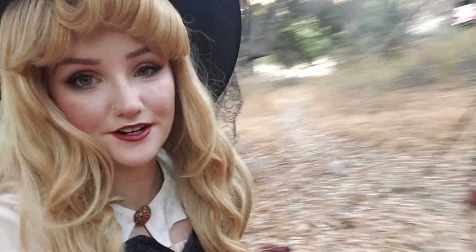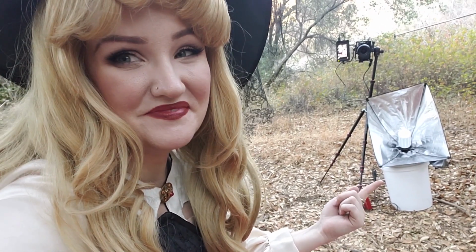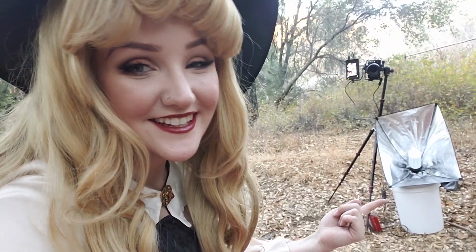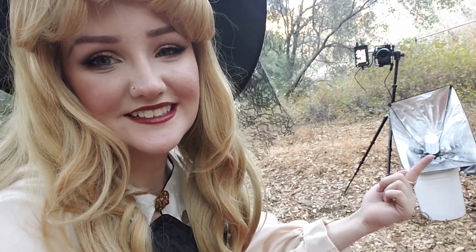Let's go shoot. So apparently I have overloaded the battery that I use to power my box light. You can't see it, but in there is a car battery, a small one, or a motorcycle battery that has this weird thingamajig that my dad made hooked up to it so that I can get AC power, I believe. That then powers the light.